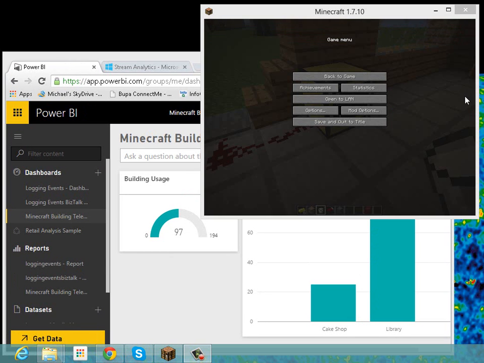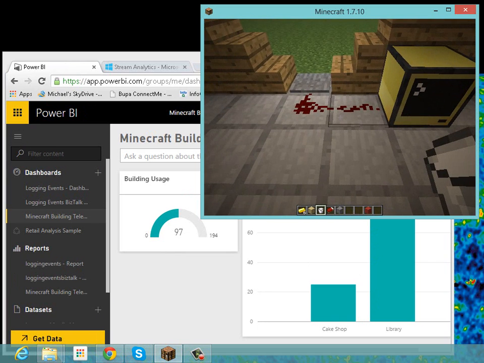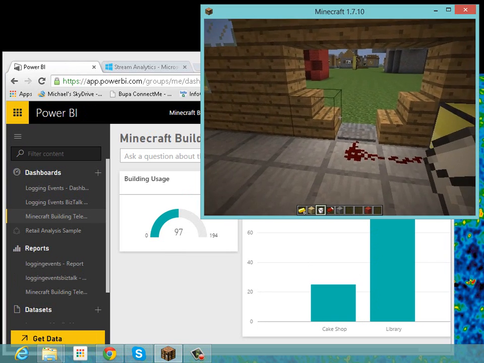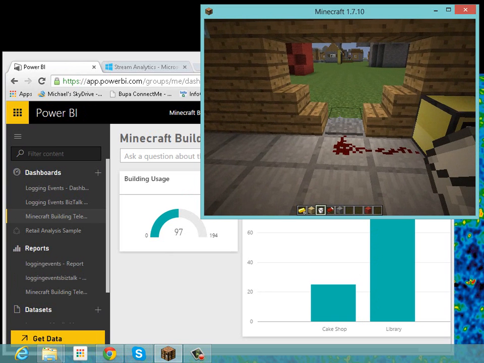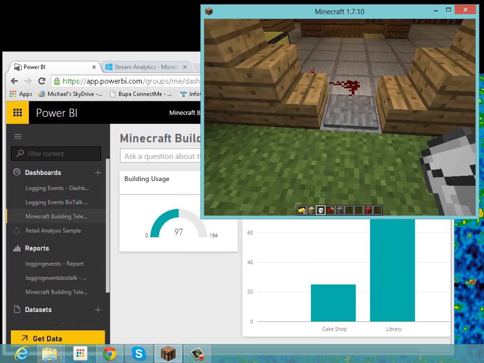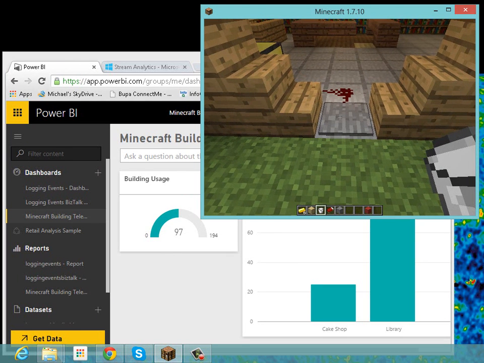So next, if we go back to Minecraft now and start having a look at what happens on the Power BI reports, because the reports themselves are going to be near real time based on when the Stream Analytics job runs. So if I go through the door there, we should see that within a second or so that job should have run, and it will update those reports.